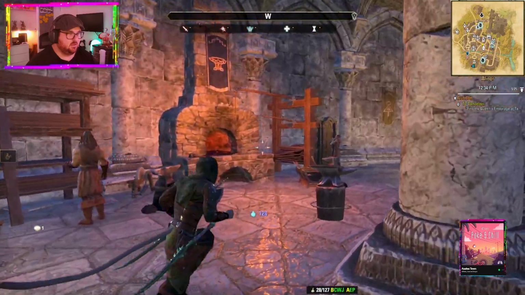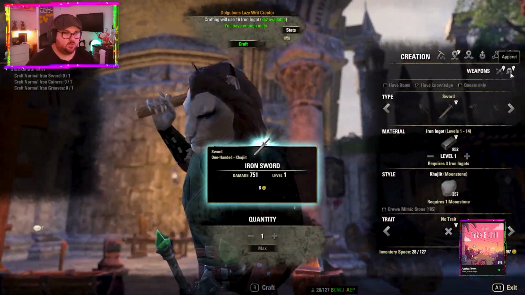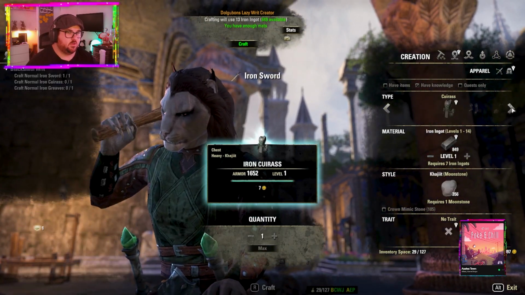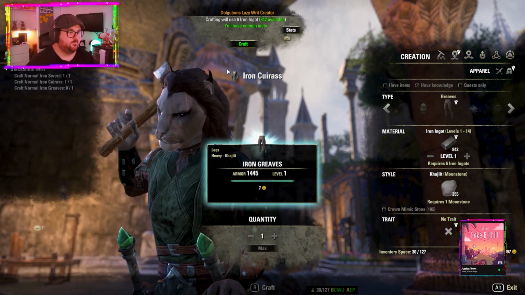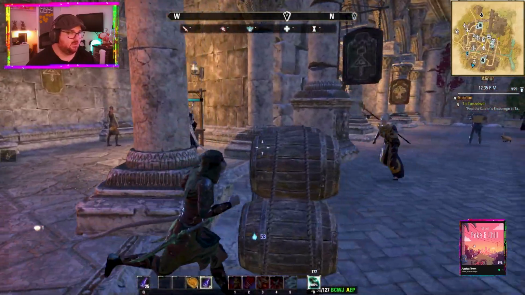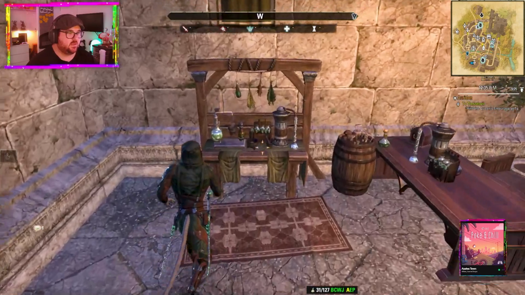Excellent. And then we've got blacksmithing. Again, pretty straightforward. We'll do a sword, and then I'm guessing it'll be a helmet and a cuirass, and maybe greaves. Yeah, there we go. See, I've done this so many times, I've got an idea of what I'm going to be crafting each time around. So we've done all those, and then alchemy is just over here.